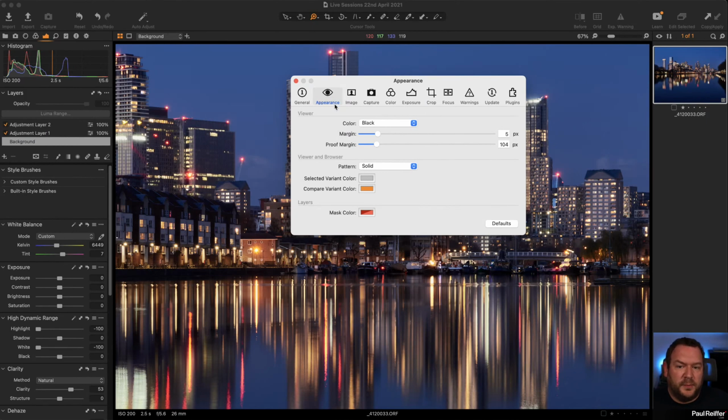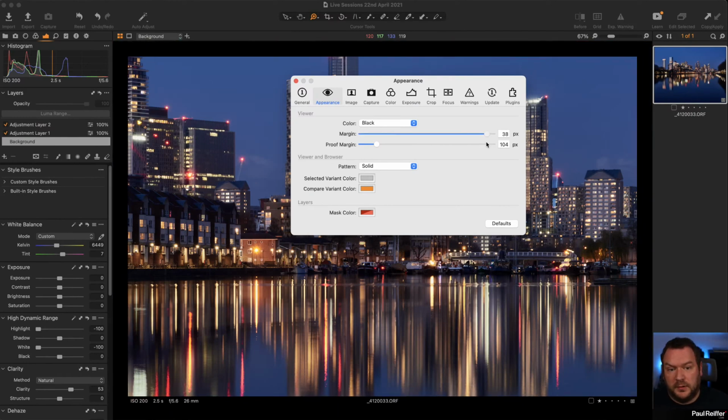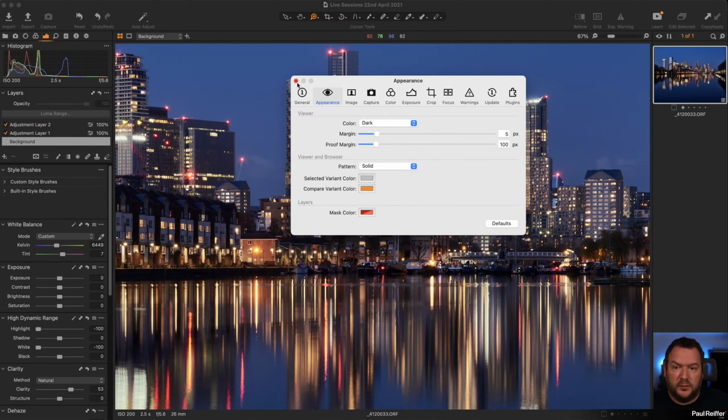If I go into appearance here, we've got a margin here, which is global. That margin applies all the time in here. Typically that's set to around 5. And then you have a proof margin, which doesn't show unless you have proof margin enabled. When you do have it enabled, it will take on the color of your global margin. So if I set this to dark, you'll see it's gone more gray.